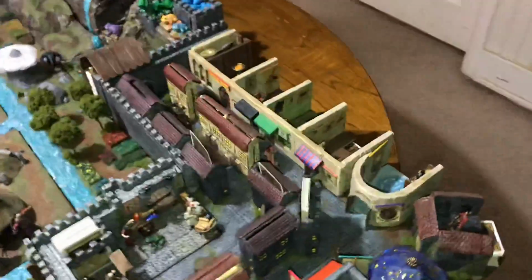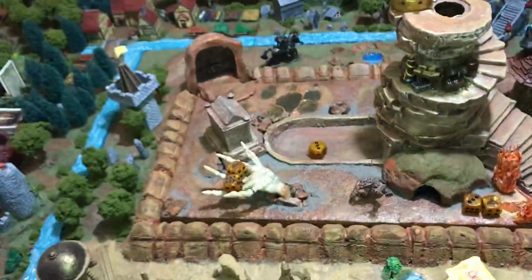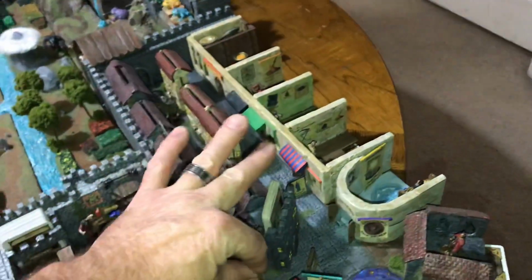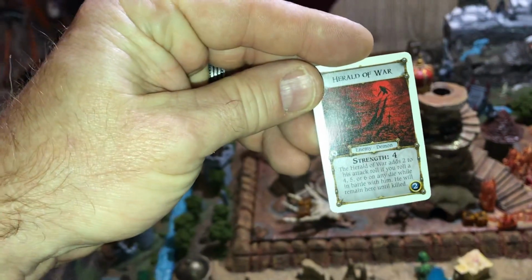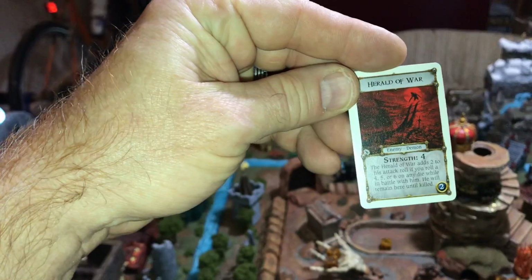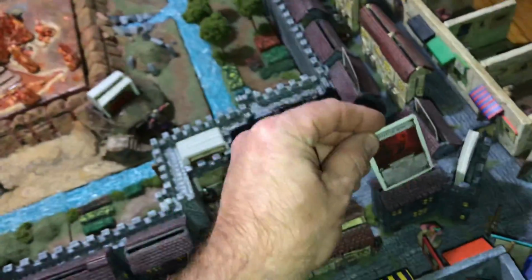And here we go. We've got the Bard's turn. He's going to roll. He gets a 3. What does that get him? 1, 2, 3. And we draw a Harbinger card. Let's see what it is. All right. Herald of War, strength of 4. The Herald of War adds 2 to his attack roll if you roll a 4, 5, or 6 on any die while in battle with him. Okay, plus he gets a +1 because it is nighttime. So strength 4, we'll just call it 5 for that.